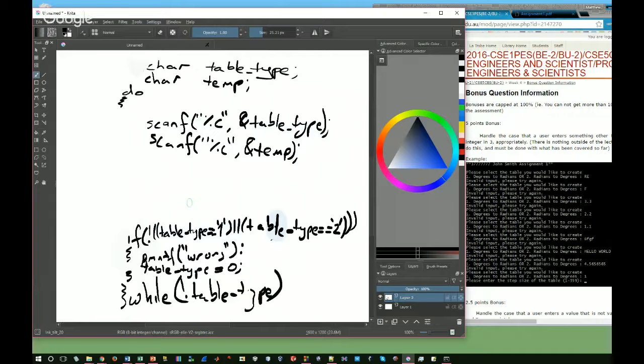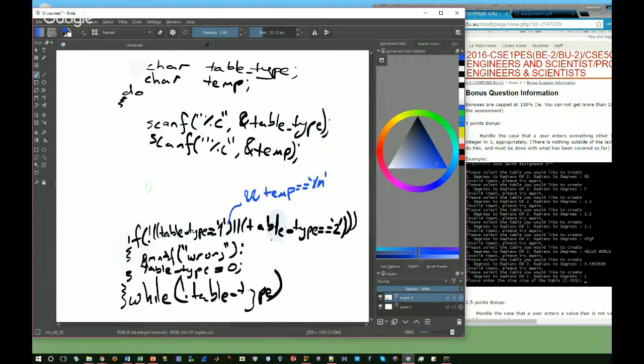Now what I could do here is add an and here, and say and temp equals new line. Now that would work for this case, and it would reject this, this, and this, and this, and this.